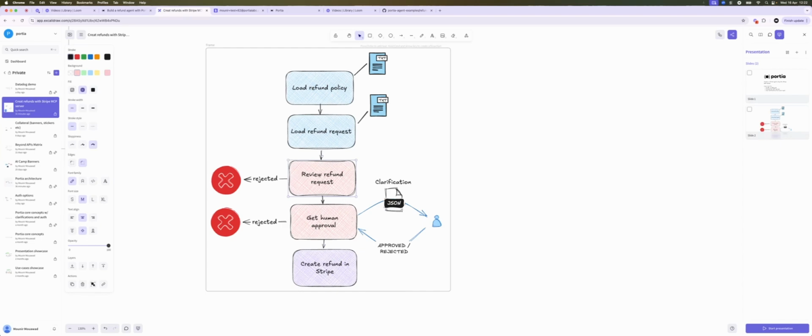One is to ask the LLM to take a policy and request and tell me whether it thinks we should approve the request. And the other one is for it to give that verdict to a human, and we want to have a tool that expects the verdict. And then if a human has not been contacted yet, raise a clarification to collect their verdict before moving on. So those are really the two tools that we need.